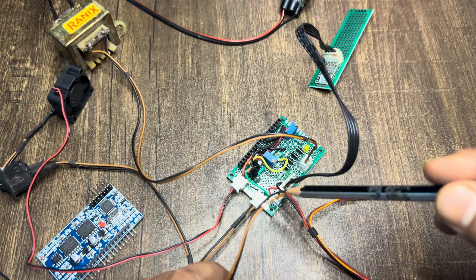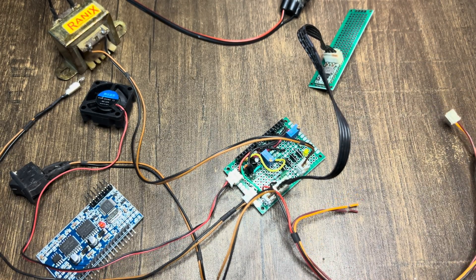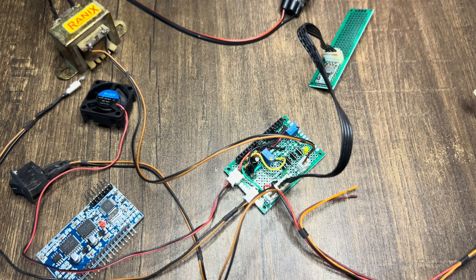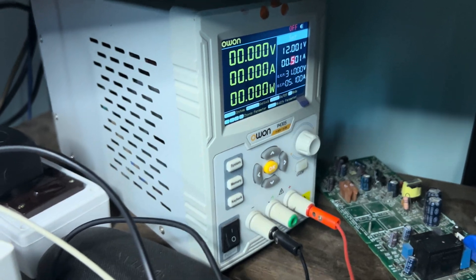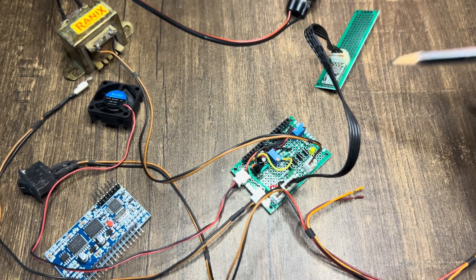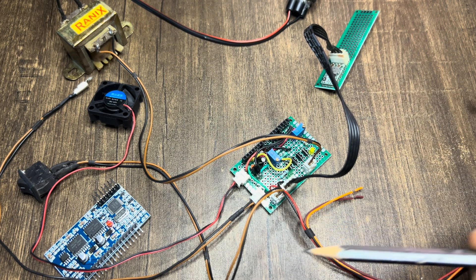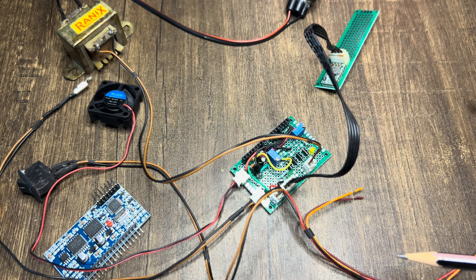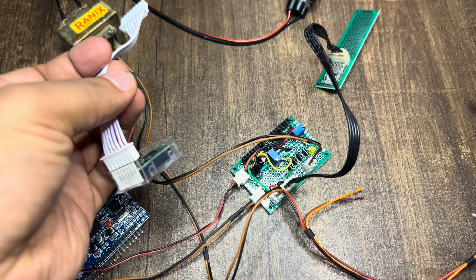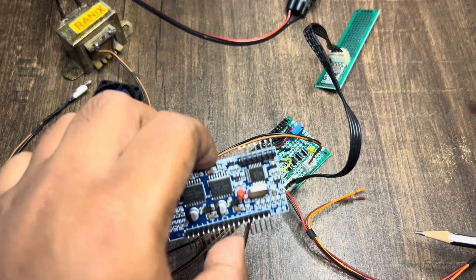To turn on and off I have connected a switch, and on the power supply side I am using my bench power supply to provide 12 volts. This is connected to my bench power supply which is set to 12 volts, and then it goes to a 5 volt converter I have connected here — this converts 12 volts to 5 volts for the logic voltage. Finally, I will also be testing the LCD module that comes with the EGS-002 modules.